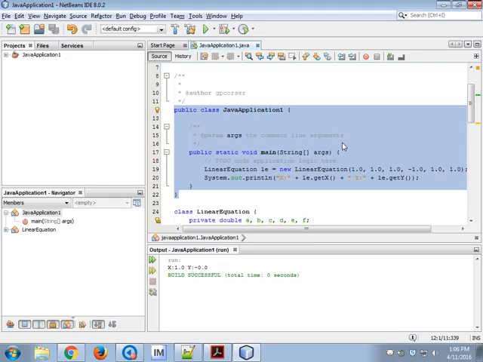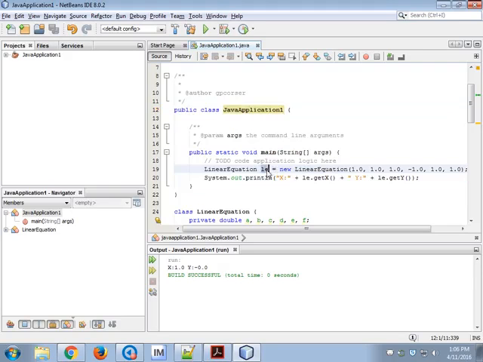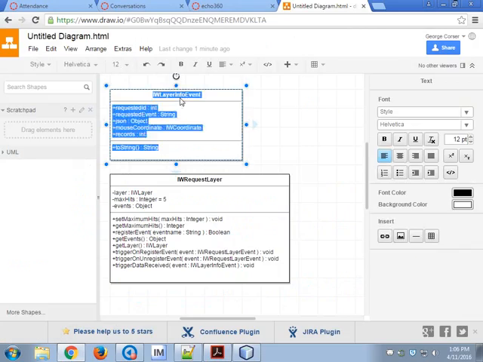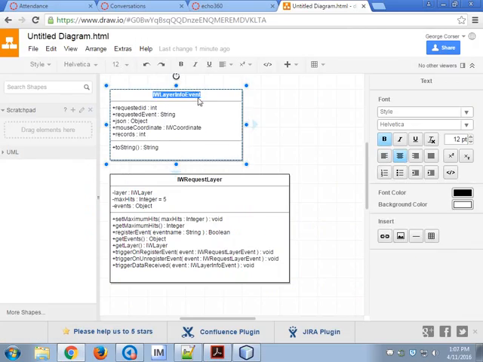There's no data fields in this class. You only count the class level ones. You don't count the variables that are in here. This is not a class property. Class data field. Yes, it is obviously a declared place in memory, but no, it's just the ones at this level. So in this diagram, we would have Java application 1, and then we have nothing in this section because there's no data fields in there.